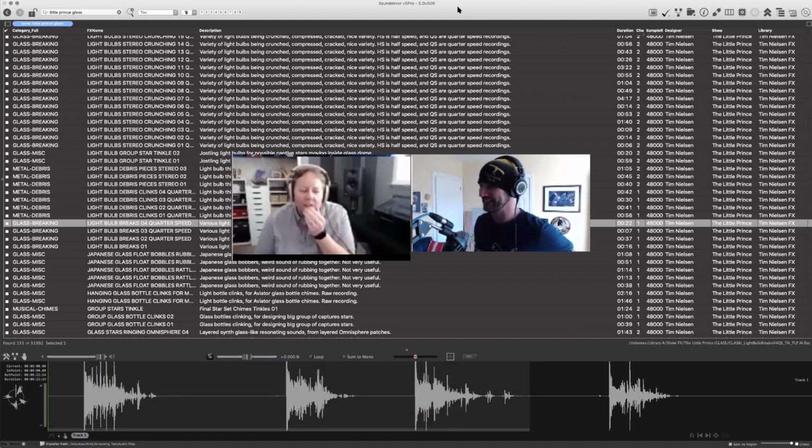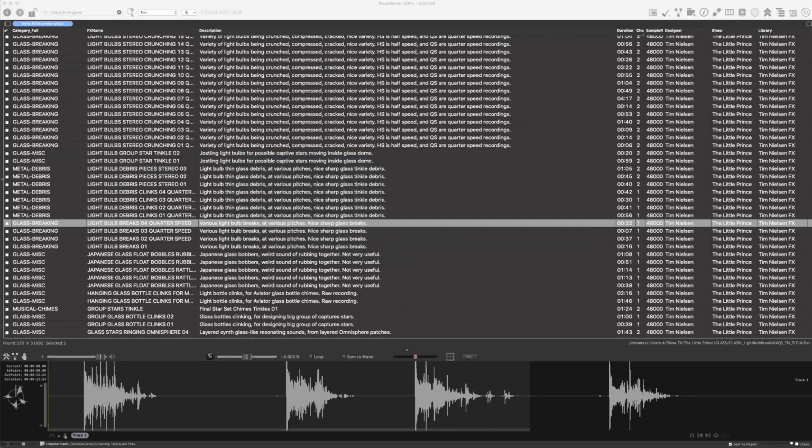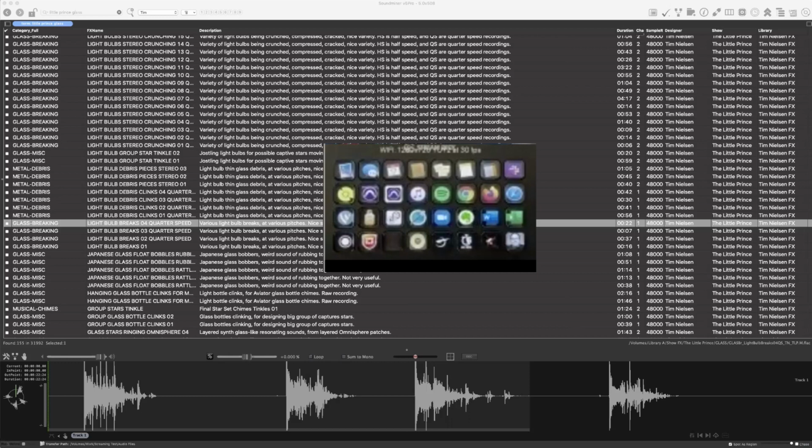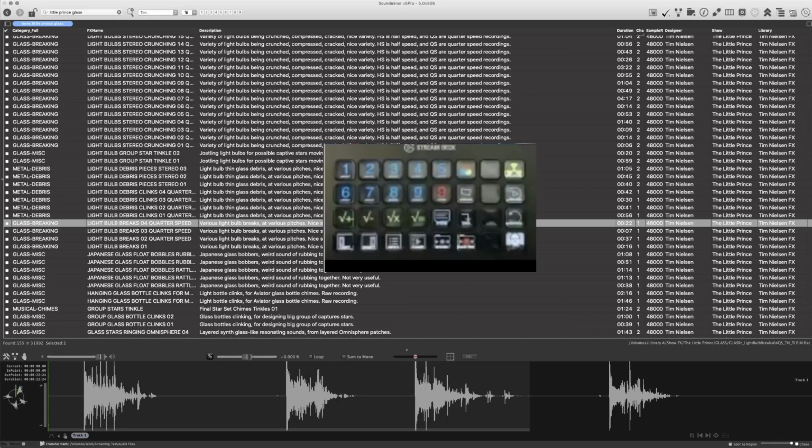Yeah, so you know that I've been playing a lot with the Stream Deck, and we've talked at various times about different things, and I know you've written a bunch of Apple events which allow us to do pretty cool things. So let me switch my camera to the Stream Deck, and hopefully this will work, and I'll show you. I have the large Stream Deck, and this is sort of my top level. But if I go here to SoundMiner, if you can see it, I'll talk you through some of the things that I've been doing.